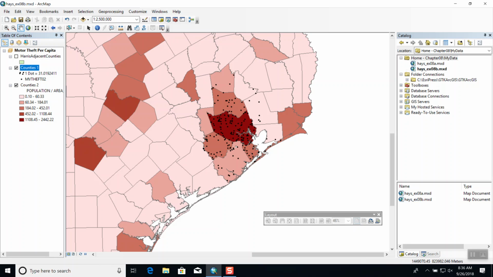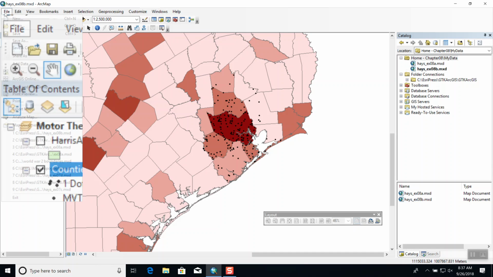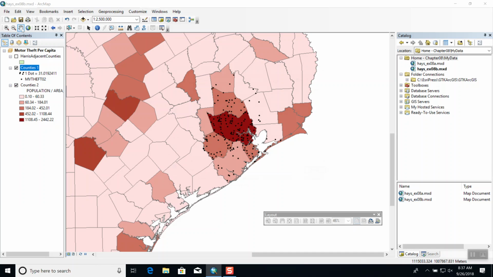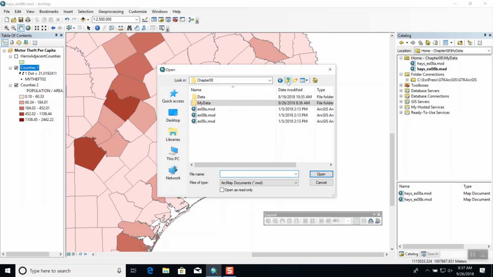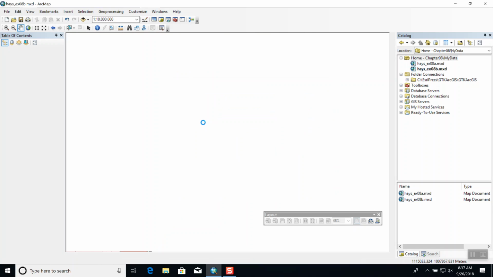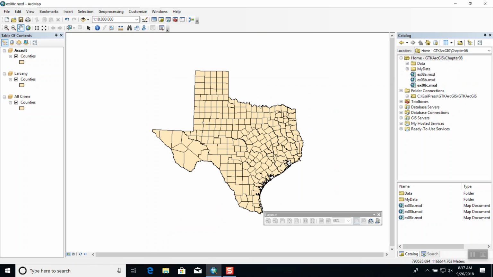In this exercise, you'll create 3 more maps for this crime mapping project. First, we use graduated symbols to map the aggravated assault. Second, we use bar charts. Third, we'll use pie charts. So open EX08C. In table of contents, open the attribute table of the counties layer.